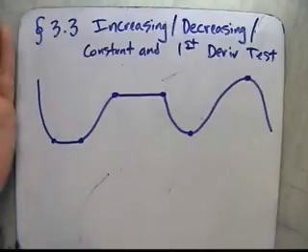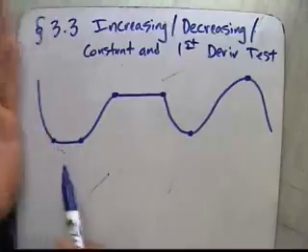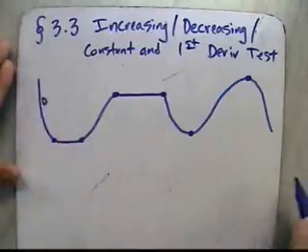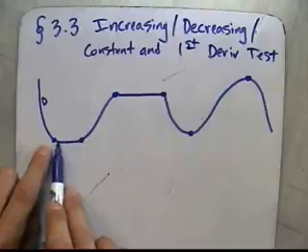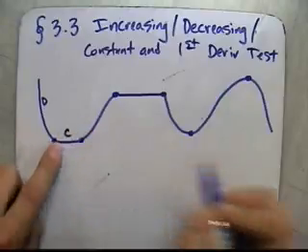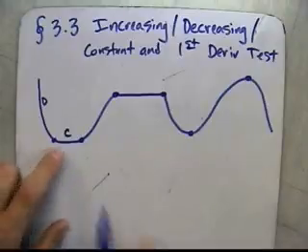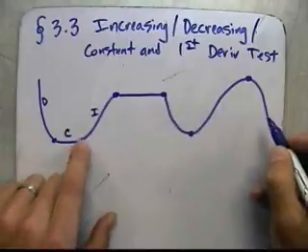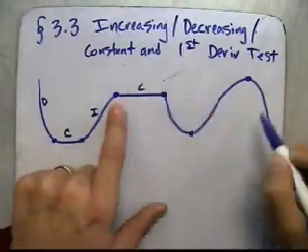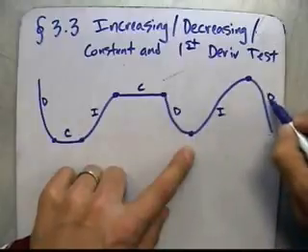So as I start here on the left, as I go left to right, the graph is going down. So this part right here would be a decreasing section. Just put a little d there. Once I hit this point right here, it switches over, and this spot's flat, so that's a constant section. So I'm not going up or down. As I hit this point left to right, it starts going back up, so this is the increasing section. I hit this point, it changes back to constant, back downhill, this goes to decreasing, increasing, decreasing.